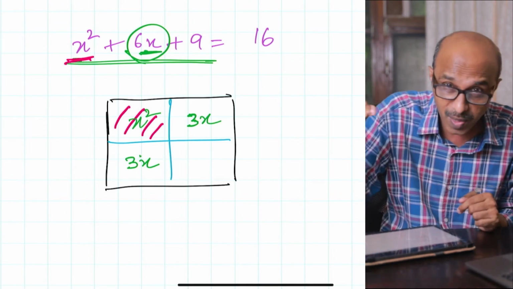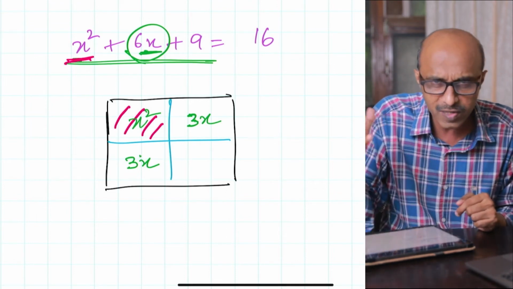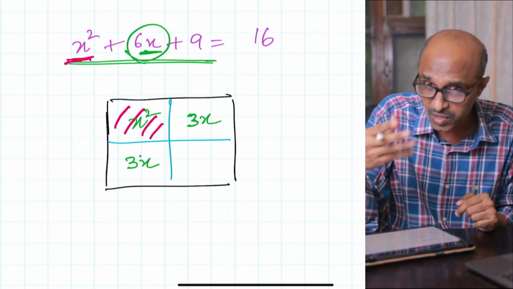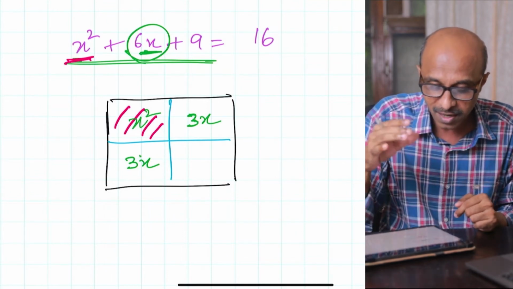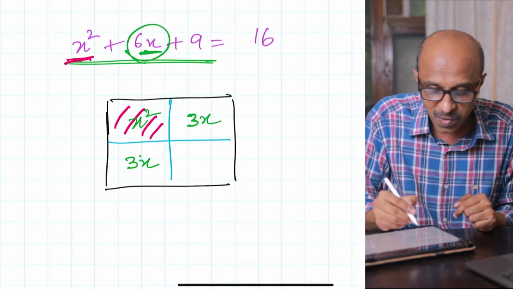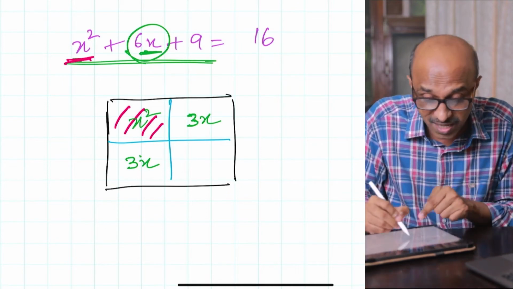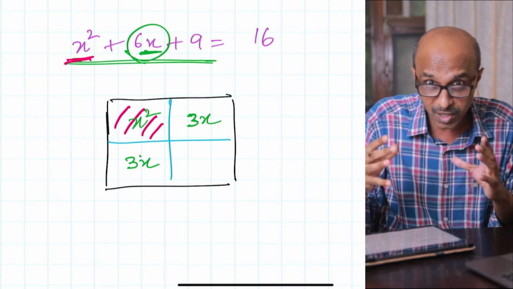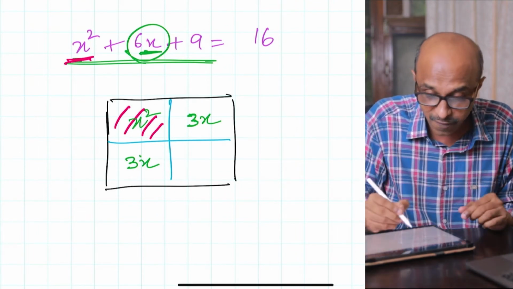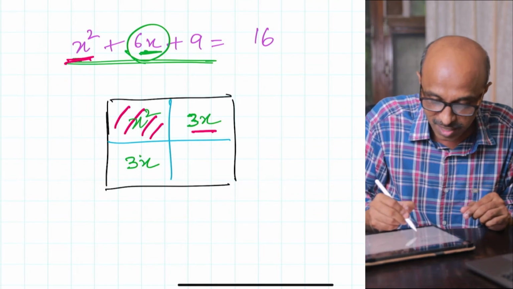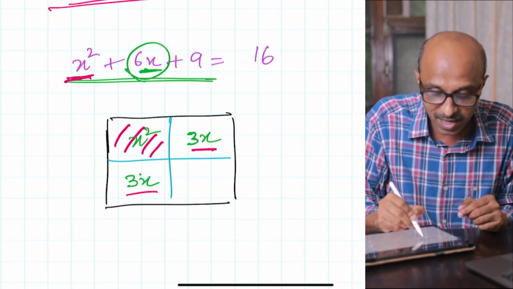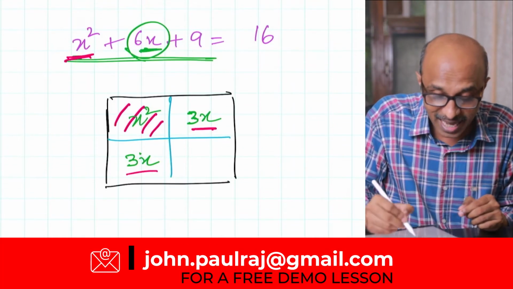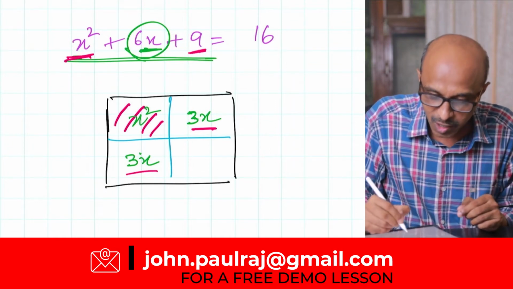And that's why in the algebraic method, we divide. You know, we are always told b by 2. You know that method? Go and see my video on completing the square, the algebraic method, where we say divide b by 2. And the reason is because a square is a symmetric geometric shape, a symmetric rectangle. And therefore, we know that this piece and this piece can be divided equally, giving us that middle term 6x. And then we want the third piece, 9, to be out here.